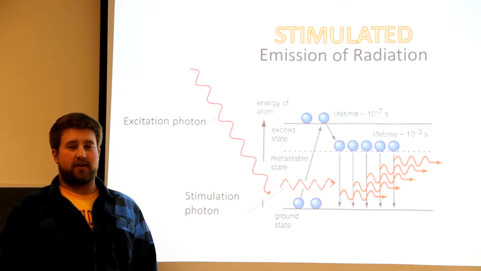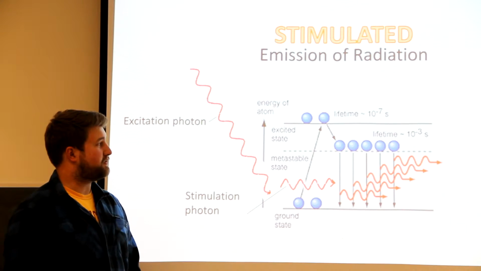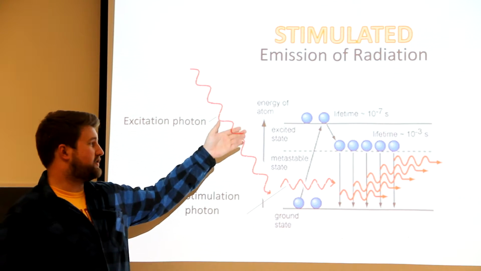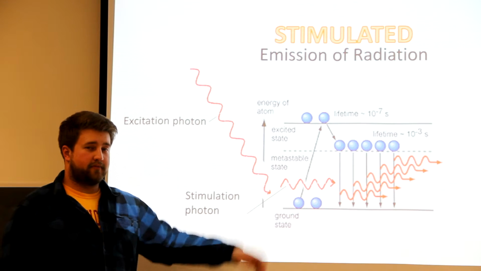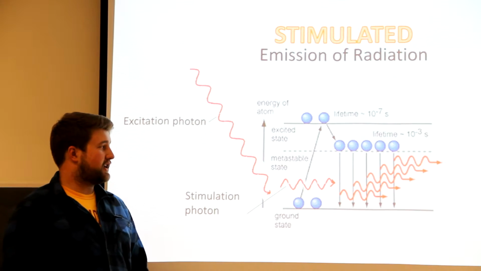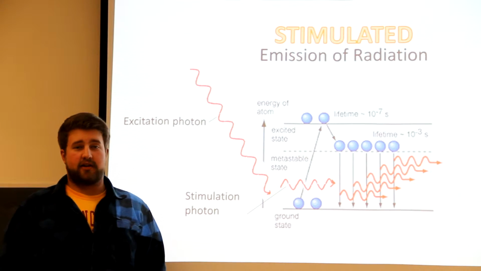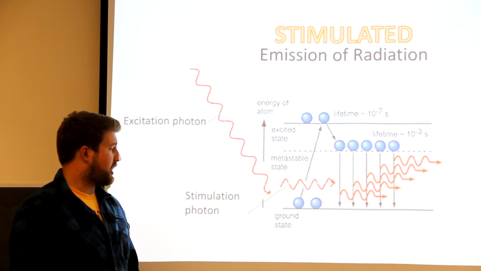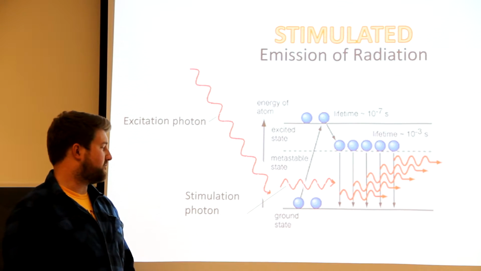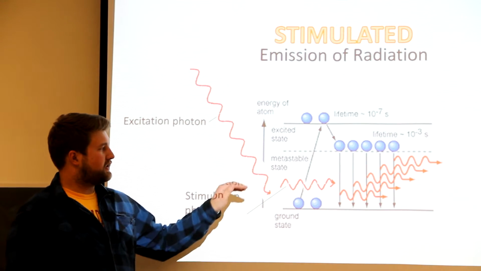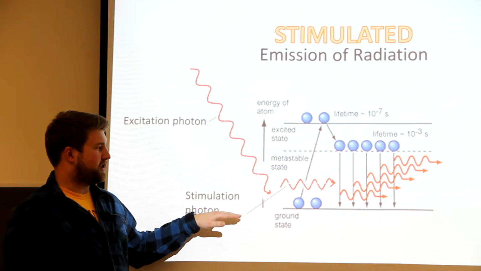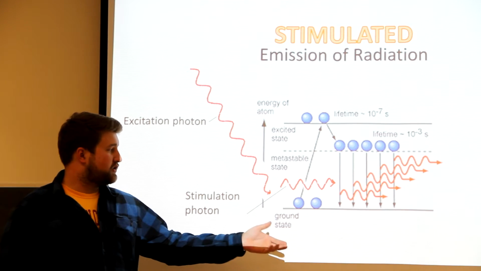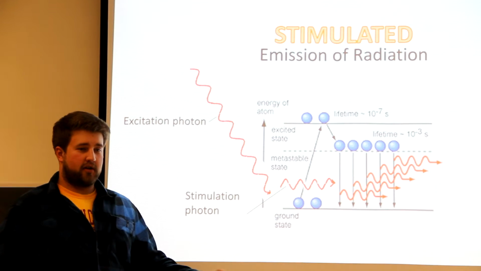So we're on to SER, which stands for stimulated emission of radiation. Electrons at their ground state can be excited up to a higher energy state by absorbing external energy. Under normal circumstances, these electrons will decay spontaneously, releasing photons with random direction and polarization. However, in stimulated emission of radiation, we can hit these excited electrons with a stimulation photon, causing them to decay back to their ground state and creating 2 photons with identical properties.